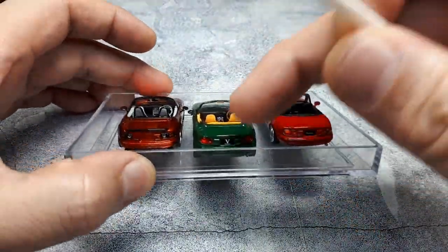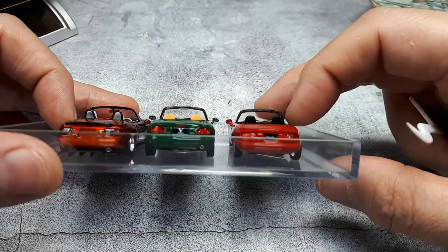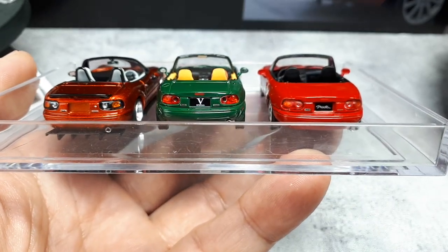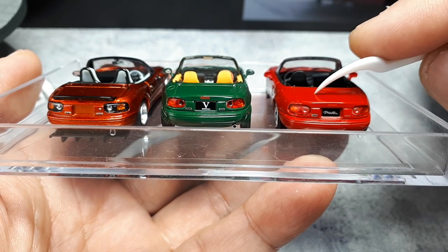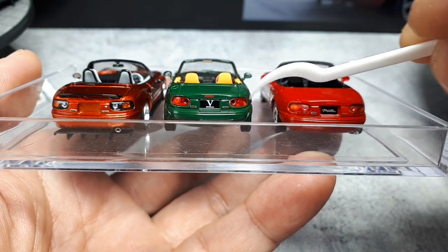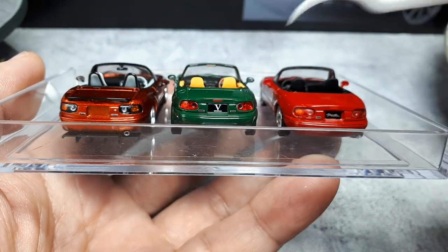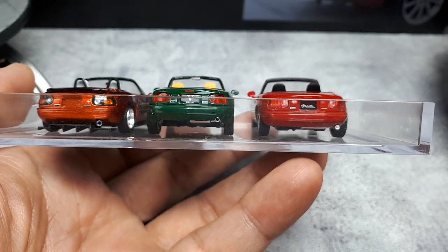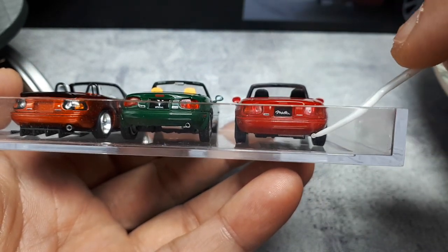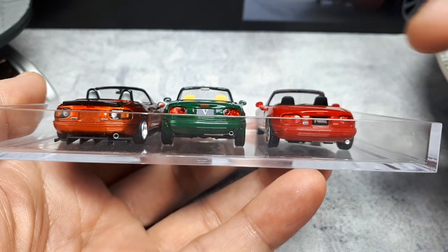Going to the back — the backup lights are small dots with clear lenses, the orange is on the outside dots, and red is everything else. The Micro Turbo being a custom version has it all blacked out and smoked. The Hobby Japan exhaust is much smaller but painted black in the middle. Mini GT skipped the paint there but it is molded — just take a Sharpie and you can add that detail quickly. Different price ranges, so you can't be too critical.